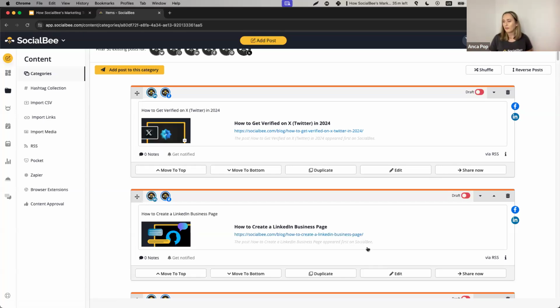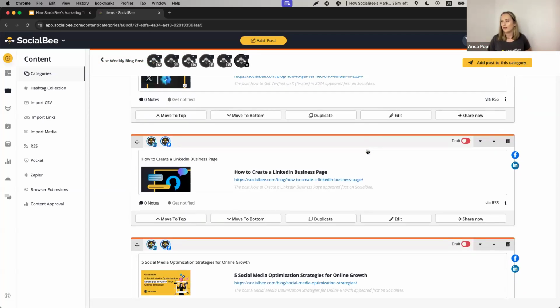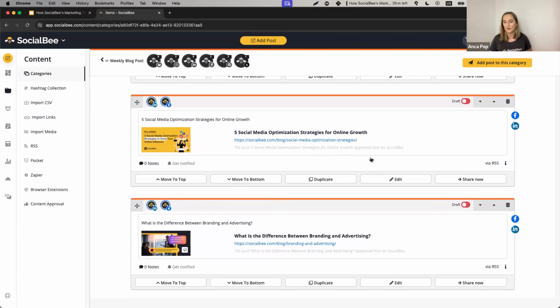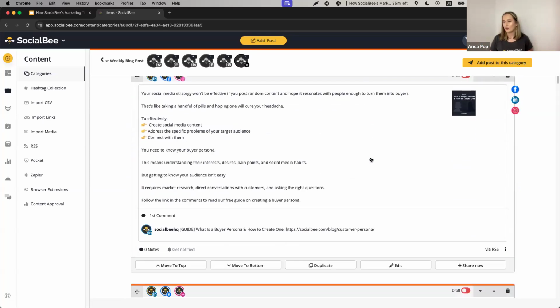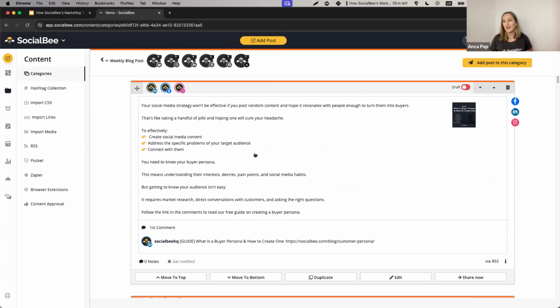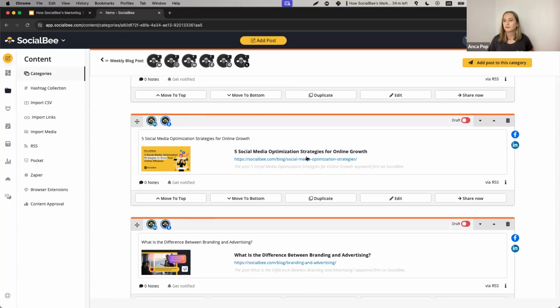So we set it all to draft. We look at each and every one of them and make sure that we find the right ones for the week that we're in. And then we're going to share them once they're worked into the strategy. So you can see that this one has already been updated a little more than the other ones, because by default, they get imported as a title, as a caption, and then a link preview there.